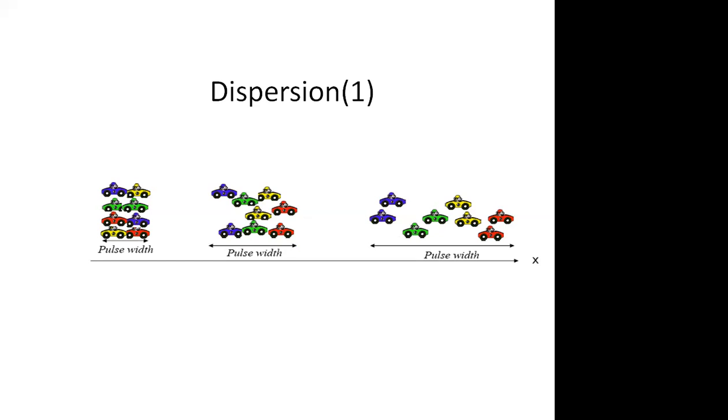So if you consider that is a pulse at the starting point, that there is a time period there. But at the receiving end, it is increased because we'll be measuring from first car to last car. So this is the phenomena by which there is a dispersion. Because light consists of different wavelengths, and different wavelengths will travel at different speed. So this is the cause for dispersion.